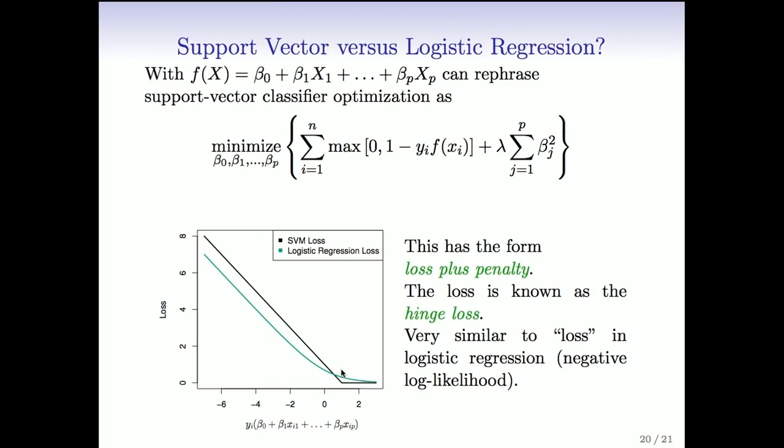In this formulation, it tapers off to be horizontal over here. It asymptotes to be linear over here. But instead of having the sharp corner over here, it has a gentler corner. Which means you can also think of logistic regression as having a kind of soft margin, and it focuses more on points close to the margin than points further away. So there's a lot of similarity between logistic regression and support vector machines. And if you want to learn more about that, you may want to look at our book, Elements of Statistical Learning, where we go into this in a little bit more detail.